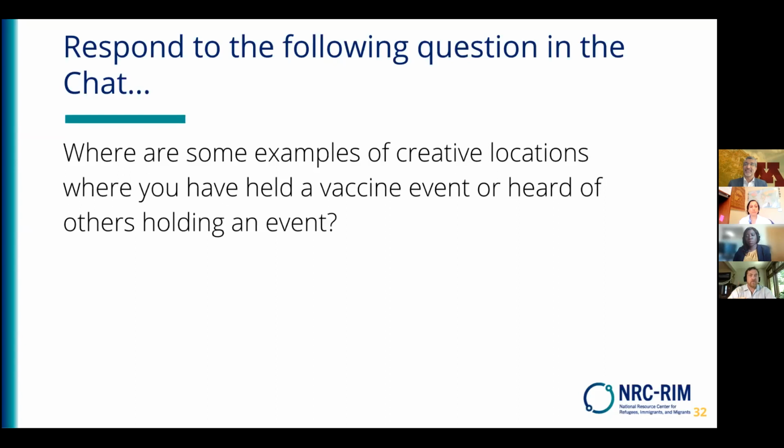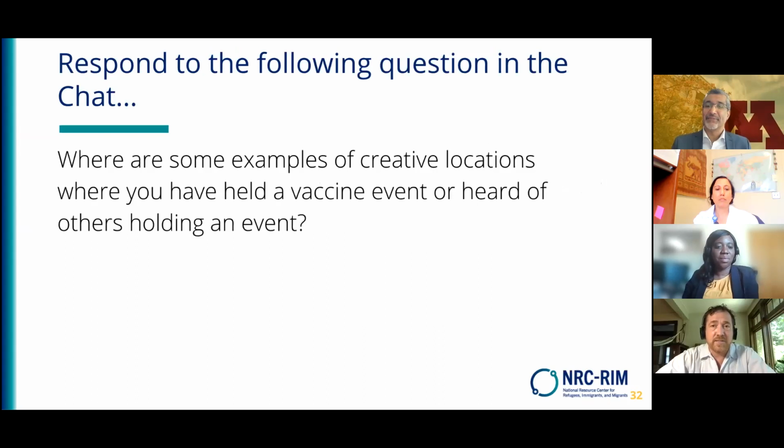I can give a response. Go ahead, please, Jonathan. This is a specific example from the last 2 days, where we had events in the Head Start buildings for migrant education, and they were very successful, largely because parents were coming to pick up their kids, and they were familiar and comfortable with the place, and everybody spoke Spanish. So that was very helpful, because people were familiar with that location already. That's a good one.